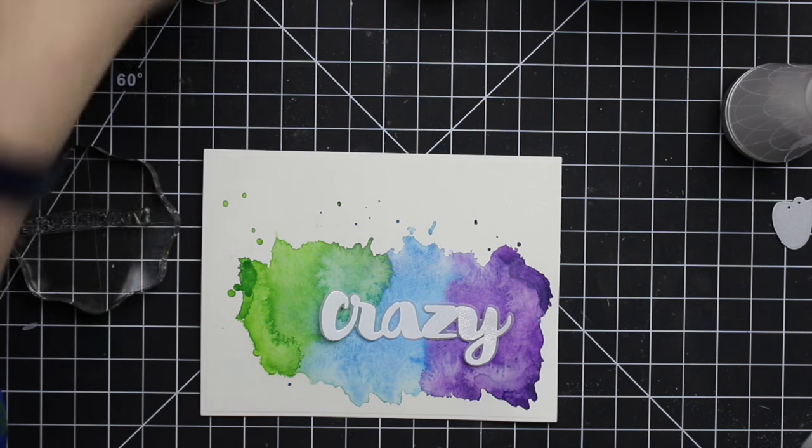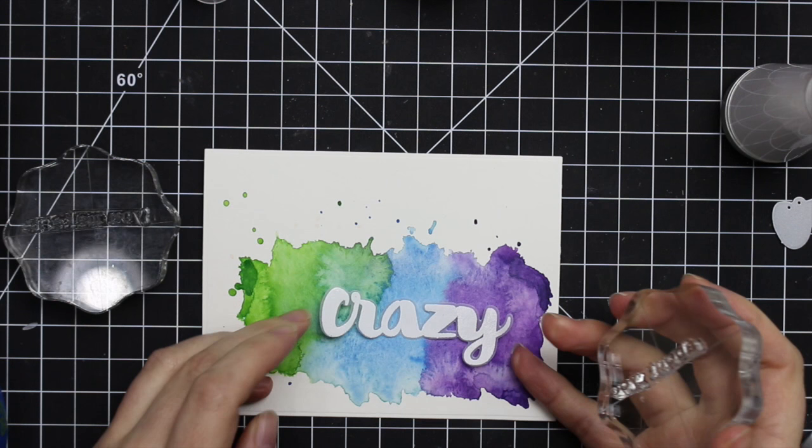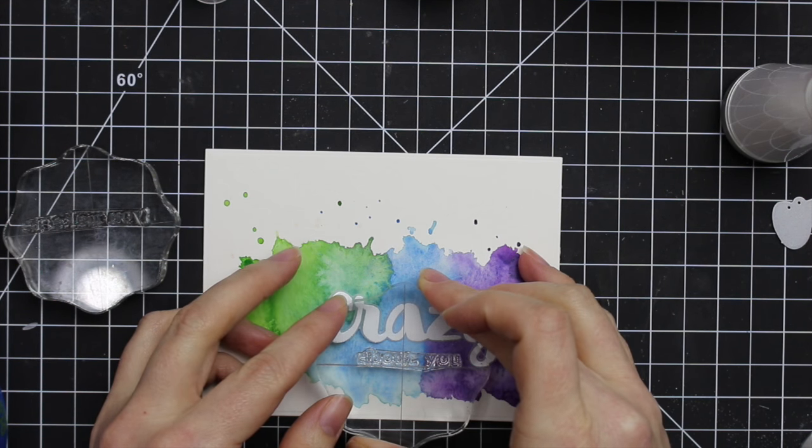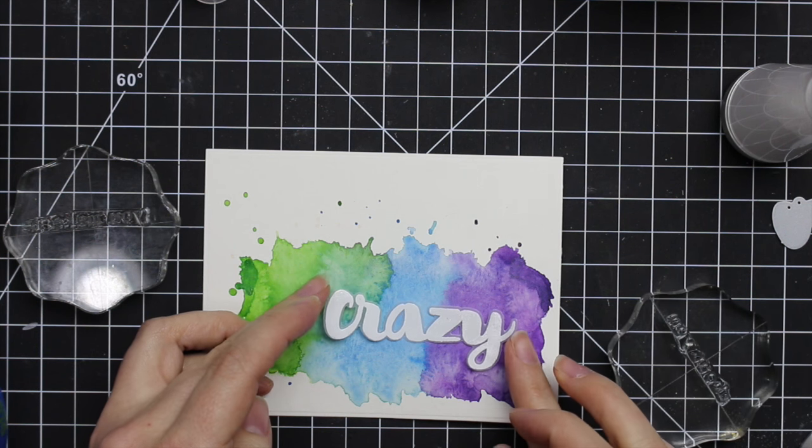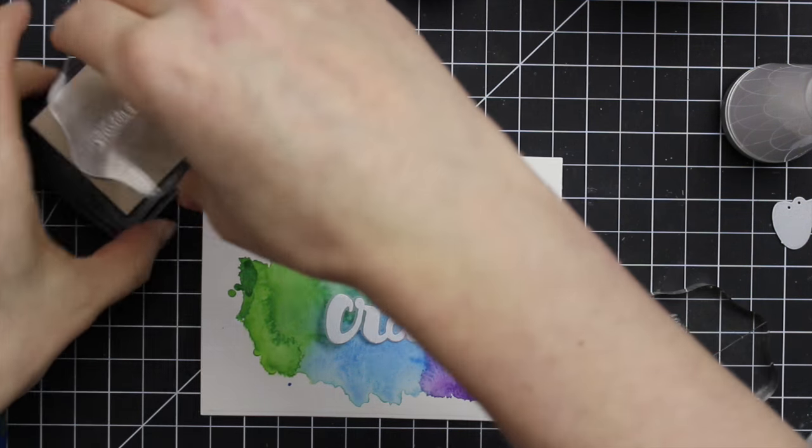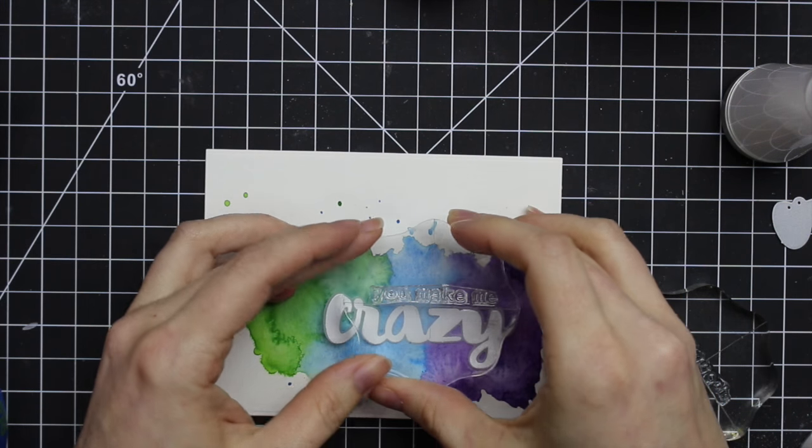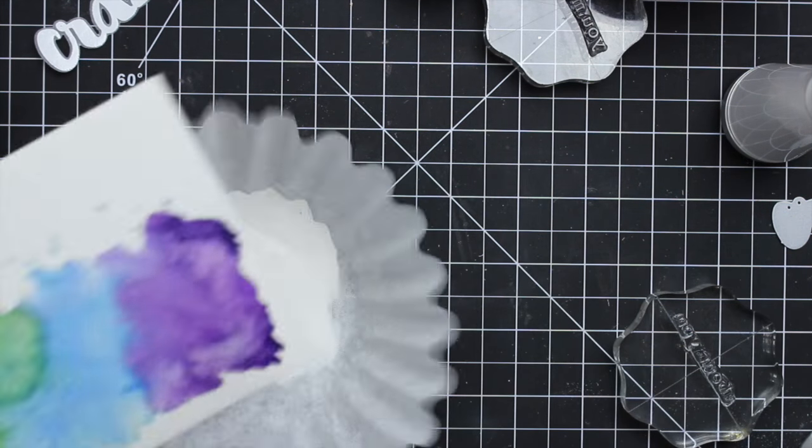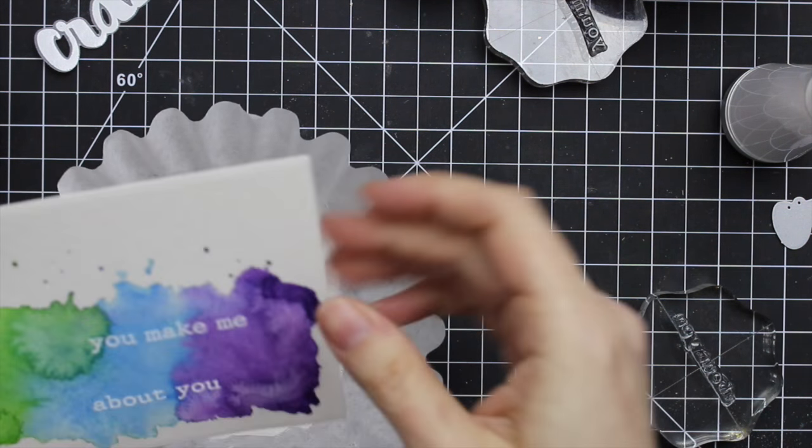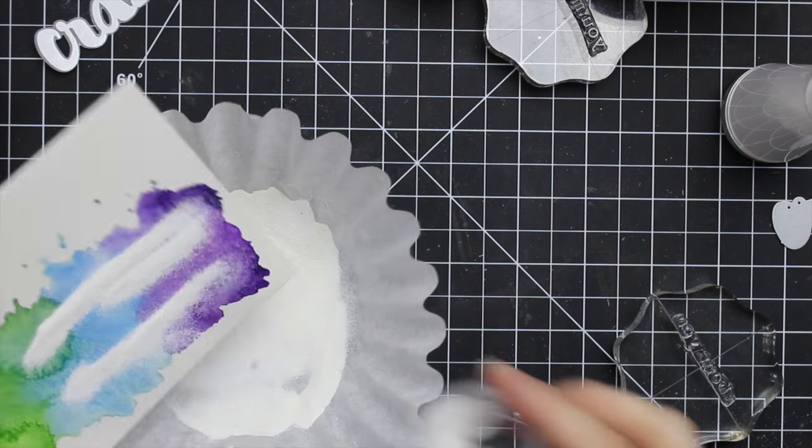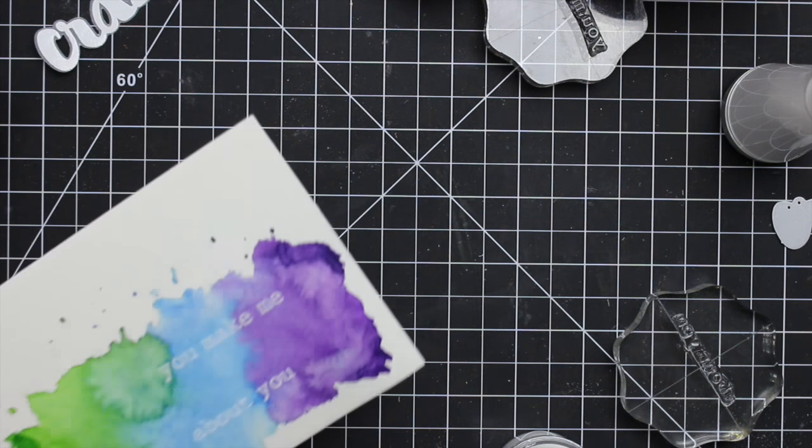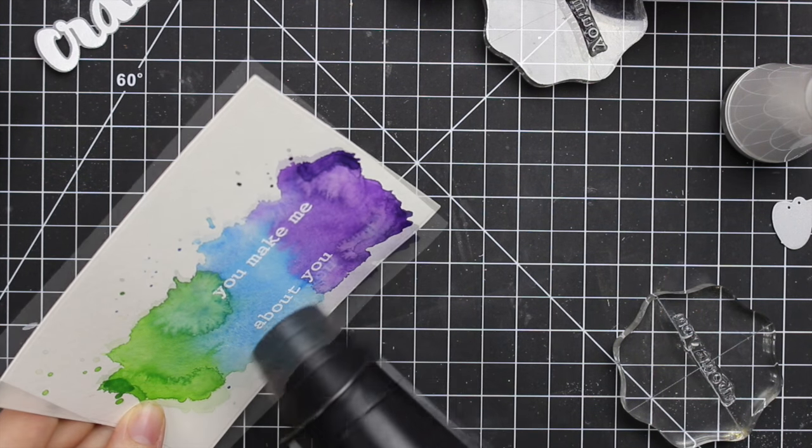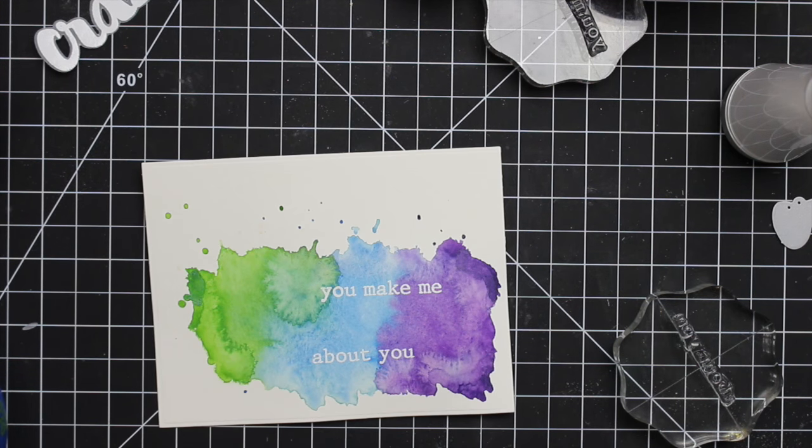So I lined that up onto this watercolor piece and I had already coated it with my anti-static powder tool. And then I chose two coordinating sentiments with the set. And I was kind of just flying by the seat of my pants here. Normally I would stamp the one, coat it with embossing powder at the very least. So you could see, because you cannot see where you stamp it. I couldn't even see where I had stamped them. So I was kind of taking a risk here, but it worked. So stamp them both, coated them with the embossing powder and then melted them with my heat tool.